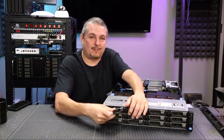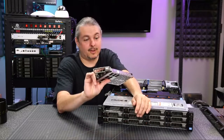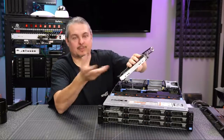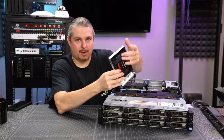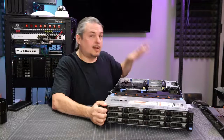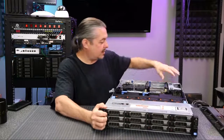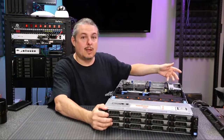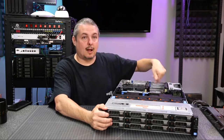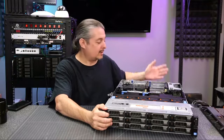They're pretty simple to slide in and out. If you want to adapt them, we stuck a couple of SSDs in using one of these little plastic adapters so we can pop an SSD in and slide it right in. The system also has a few PCIe slots in the back. If you want to put some other devices in, you do need the pigtail power adapter for it as well.